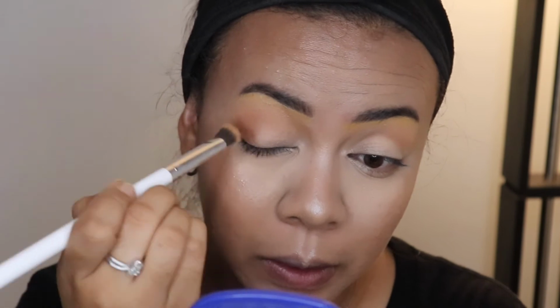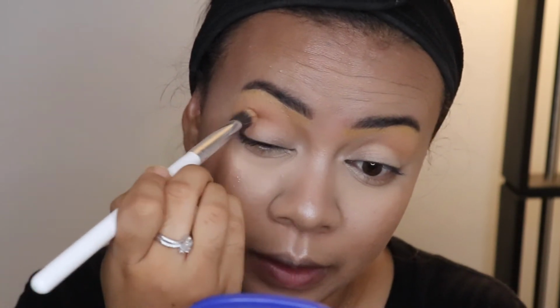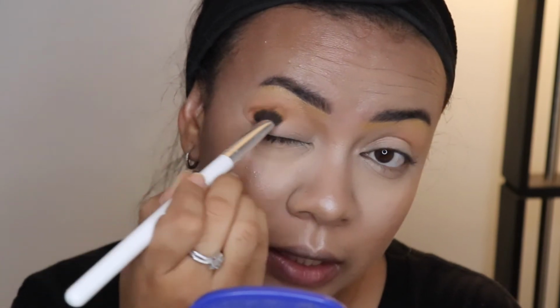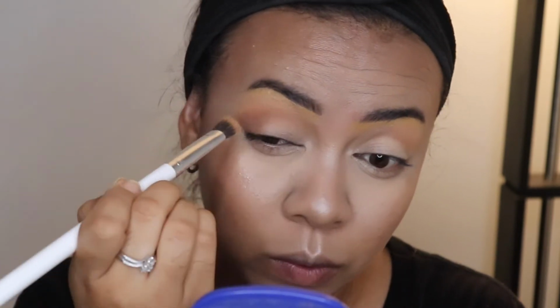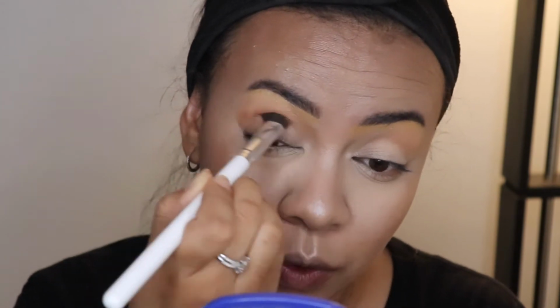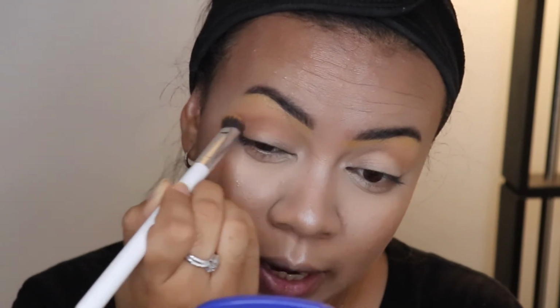So I'm doing a little C on the outer corner right here. Or you can say V as well. So the crease is like the place where your eye socket bone is. So that's where you concentrate that color. As always, take your time blending.